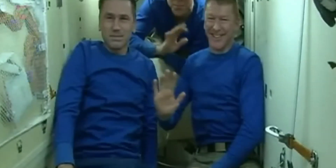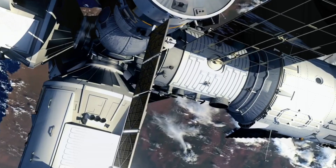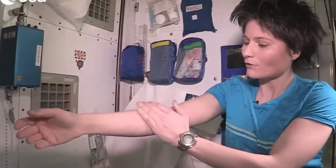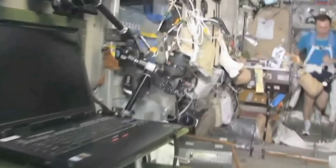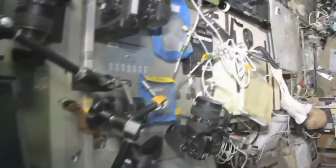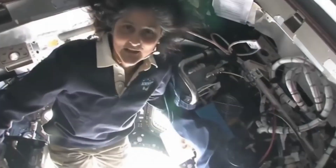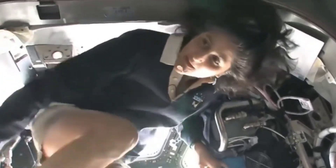The space station houses a total of six astronauts, and they use capsules to connect with each other. From cleaning and washing to eating and drinking, as well as from entertainment to exercise, these capsules provide all the conveniences for astronauts. The lack of gravity in space means astronauts do not feel their weight in the ISS, and they cannot even experience the sensation of sitting or lying down.